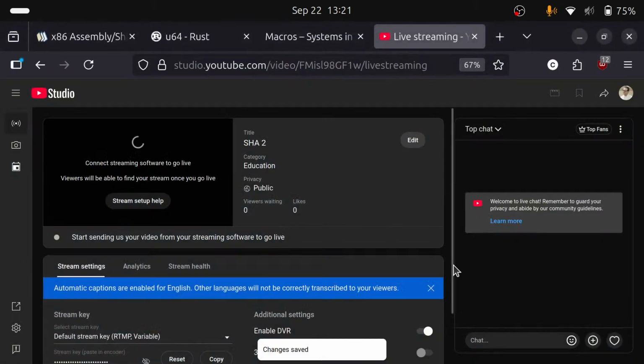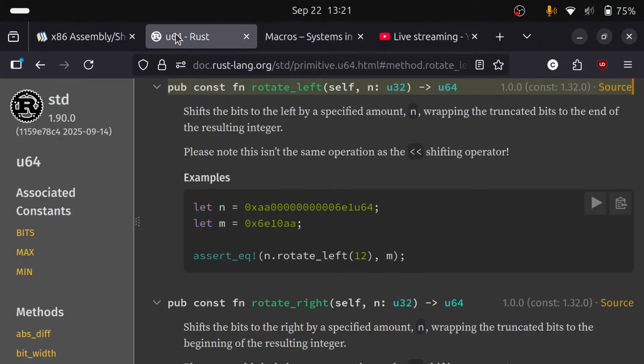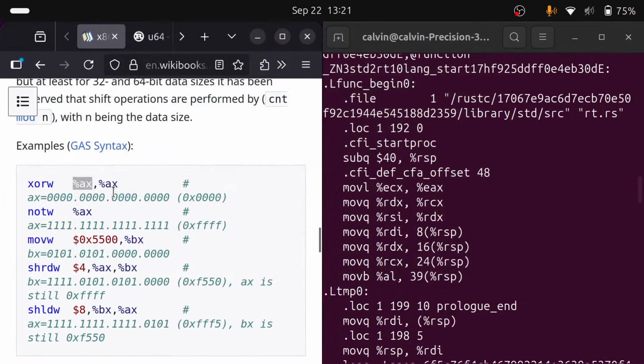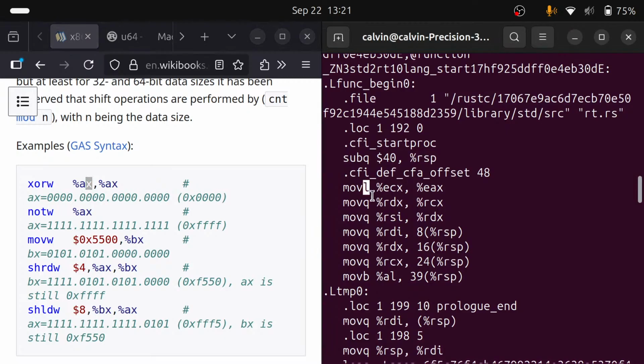Okay, so we have these instructions, and this is just an example of them. This is obviously an XOR. It's at W level, that's word level, so I think this is 8 bits. I don't know. These ones are at long size, which is, oh, I bet word is 16 bits. Does anyone know? This is 16 bits, so I suspect.